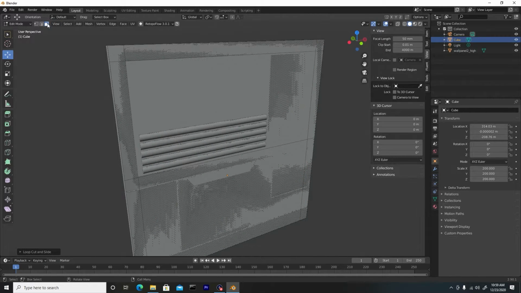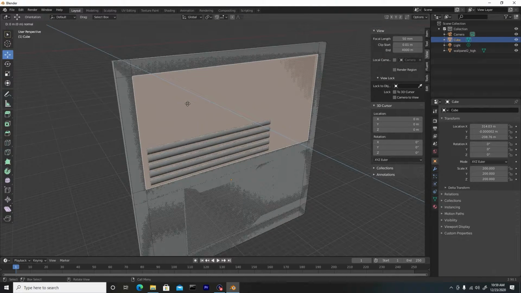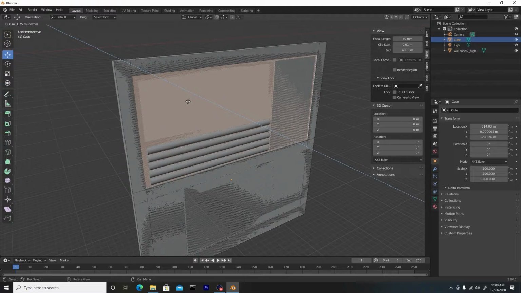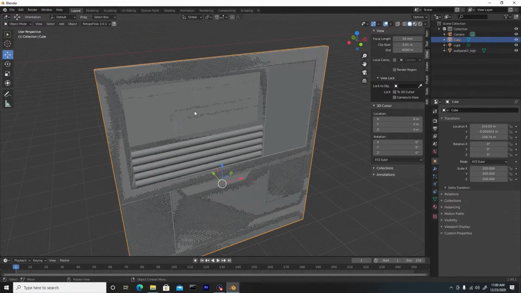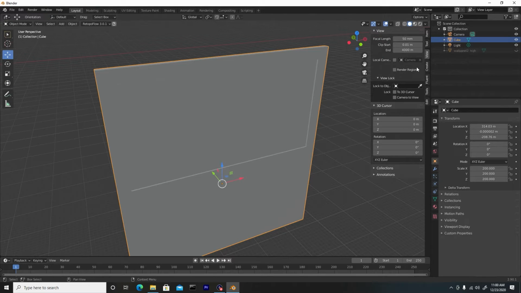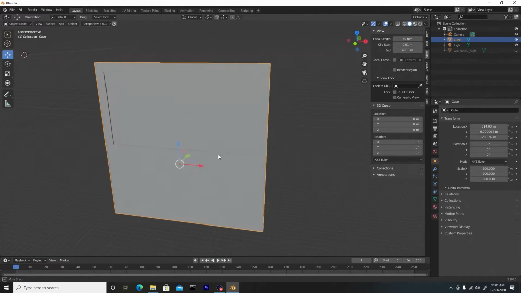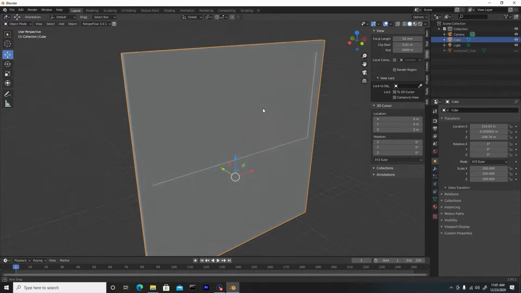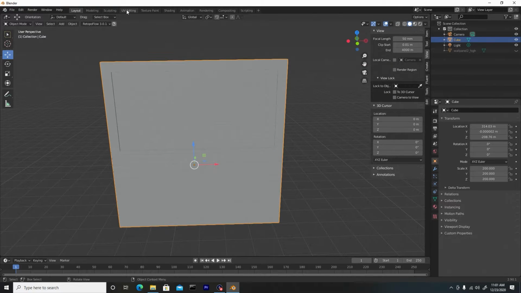Now that I have that, I can go to face mode or face select, select this interface here, and hit E on the keyboard. Now I can bring this into around here. Now I can hit Tab, and I'll just hide the high poly. So all I can see is this, and this is exactly what we want. We want a giant wall shape with a cut that goes through the inside, like a little extrusion area that goes inwards. And we're going to do some quick UVs on this by going to UV editing.